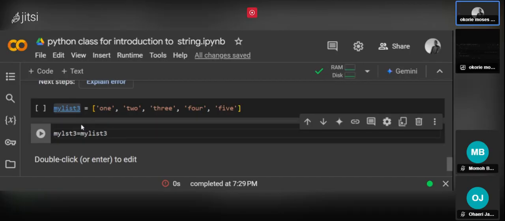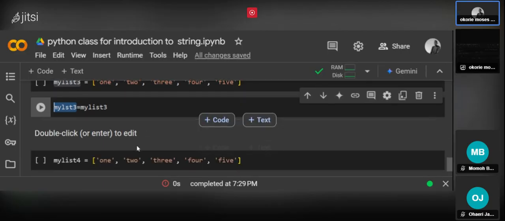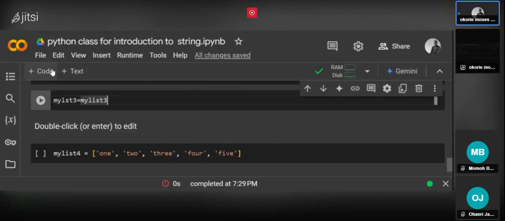So automatically this variable has everything here, like this. Now I want to use the dot copy.